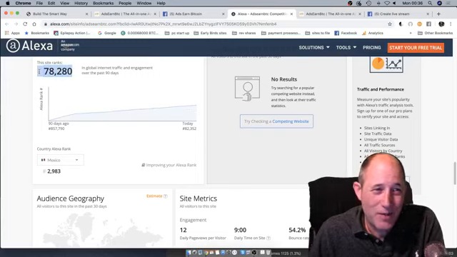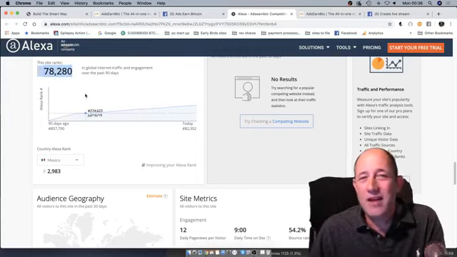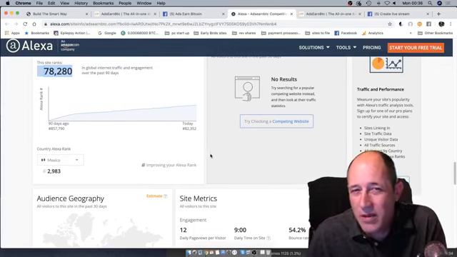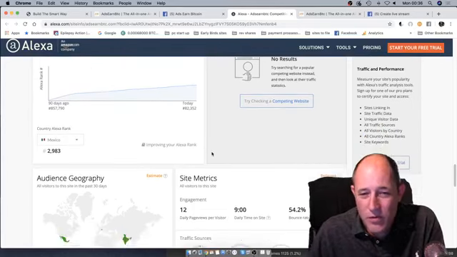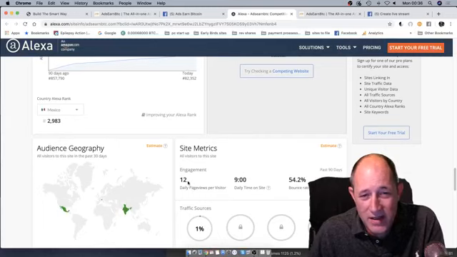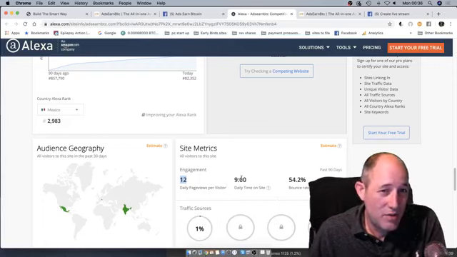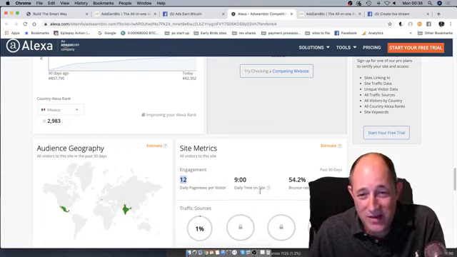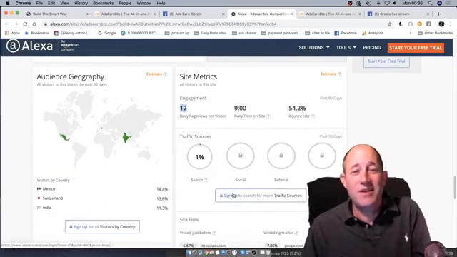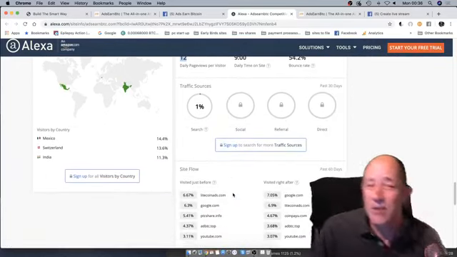I know it's not a big deal to a lot of people, but that gives you an idea of what Ads Earn Bitcoin's about. We're getting a lot of views, and the engagement you see there, 12 page views per person, per visitor, average 9 minutes. And again, some are leaving after 2 minutes, some are leaving after 30 seconds. But I can't make these figures up. This is real figures. But you can do this for any site.